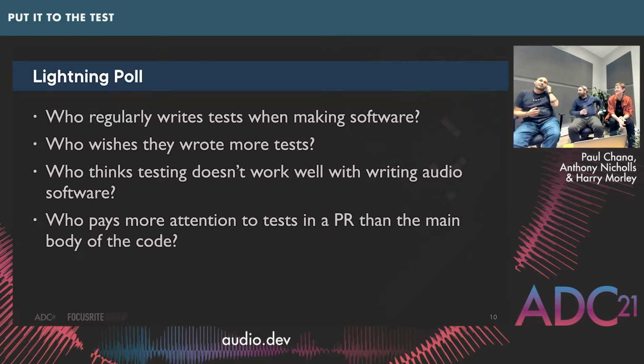Yeah, I would definitely say the industry's changed quite a lot since those days. Not that writing tests is a new idea. The idea of writing tests has been around since the beginning of writing software. But the plugin and audio world was a bit more lackadaisical. Back in the day, it was smaller teams, smaller companies. You could get away with things that aren't really necessarily acceptable within the industry now, just by virtue of the fact we were small teams.